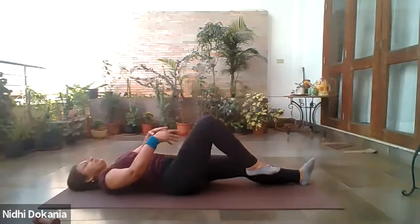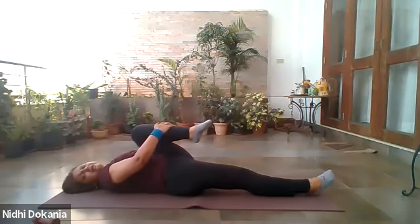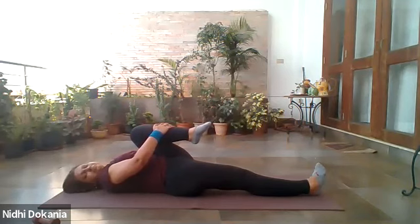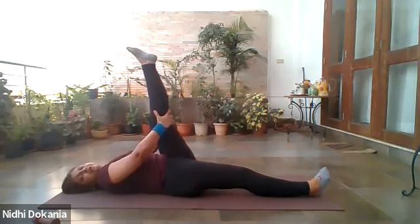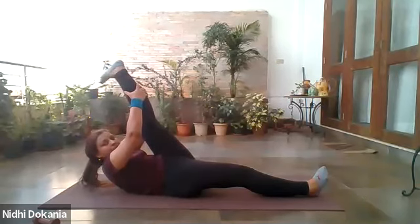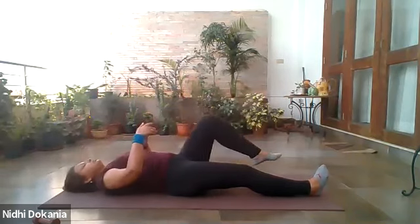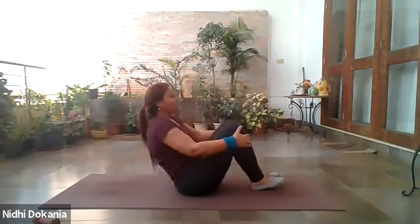Release. Straighten the right leg, hug the left knee into your chest, pull it in as close as you can, lengthening through your right leg. Straighten the left leg, grab it, lift through your head and chest, pull it in. Flex and point through your foot. Relax. Hug both knees and thighs into your chest and rock and roll like a ball. Anybody with a lower back issue will not do this. Rock and roll for four to five counts.